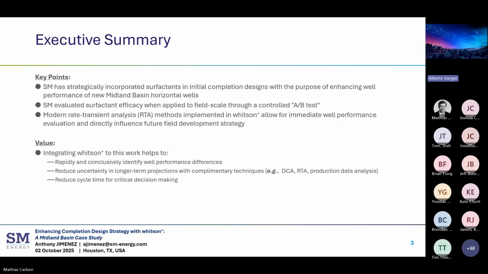And while I acknowledge what was the independent variable that we changed, we won't go too much into the actual chemistry or the methodology of how we pumped the surfactant for this job. But what I do want to keep in scope and focus on is how did we make use of Whitson and just your fundamental reservoir engineering practices to validate that we are seeing improvement in this well performance?